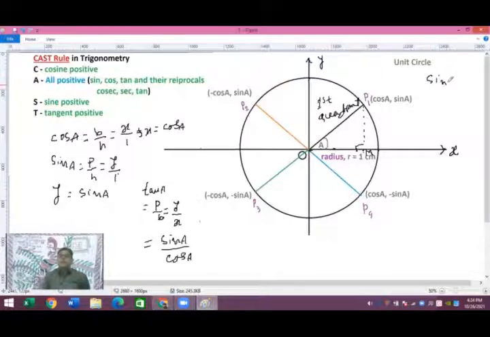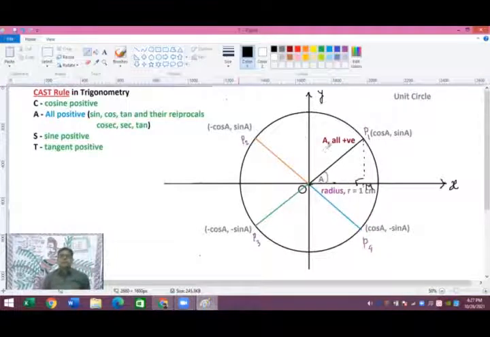In the first quadrant you saw that sine is positive, and also you saw that cos is positive, as well as tan is positive. So definitely their reciprocals are positive too. For example, the reciprocal of sine, cosec, is positive, the reciprocal of cos, sec, is positive, and the reciprocal of tan, cot, is also positive. Therefore we can say that all trigonometric ratios are positive, that means the values of all the trigonometric ratios in the first quadrant are always positive.